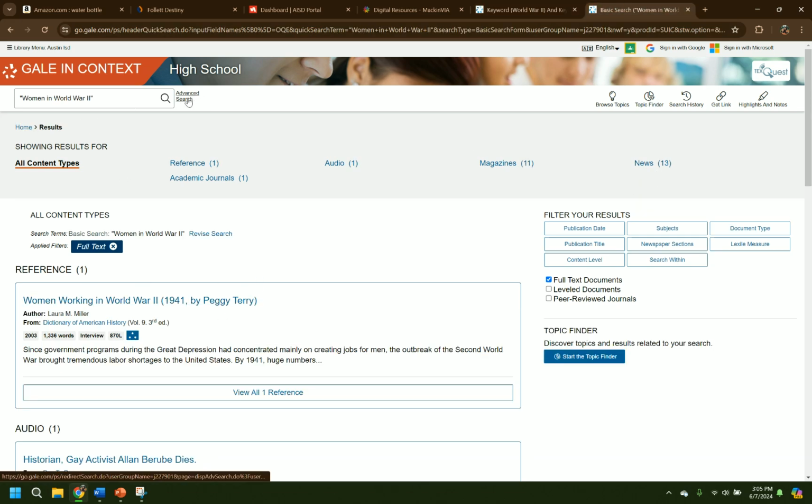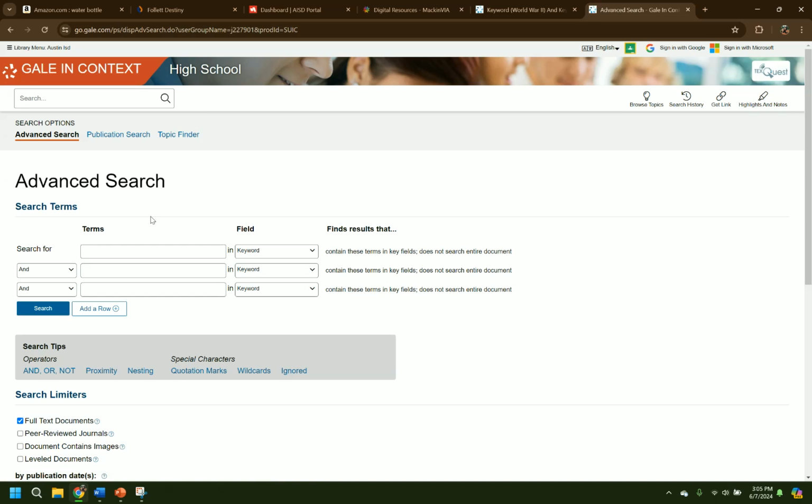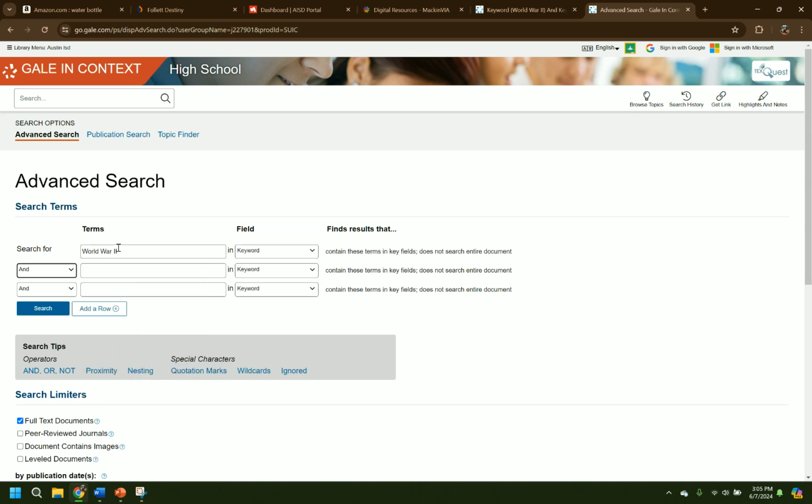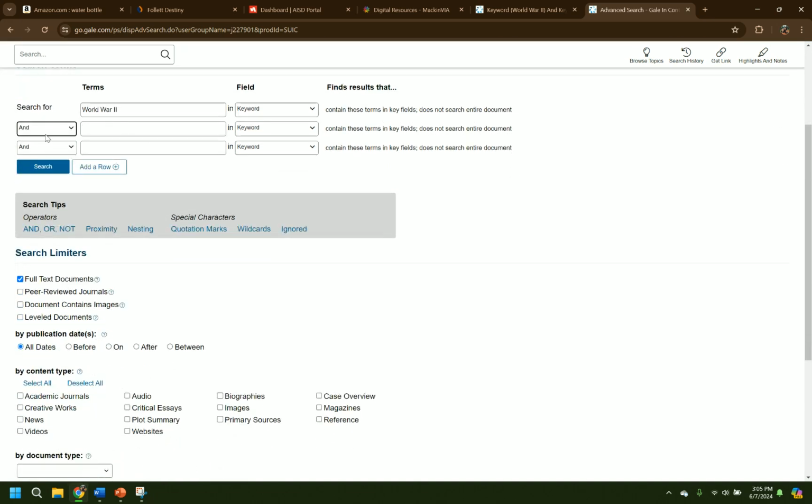We'll go do another advanced search, and this time we're going to use that asterisk, okay? So we're going to do World War II again, and for the Boolean, you can't see it, but here, let me move it up. There we go. We've got and. Now we're going to use the asterisk. So what you do with the asterisk is I'm just going to do ISL and then an asterisk, okay?